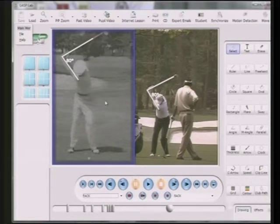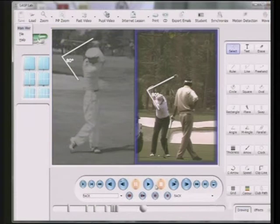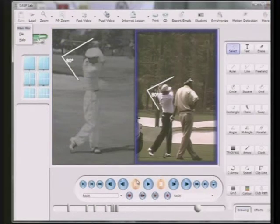Again, there's no exact position, but there's two brilliant golfers both going back to the same place, which then allows them to come through properly. Through to the finish. So the backswing in their cases was purely for position.